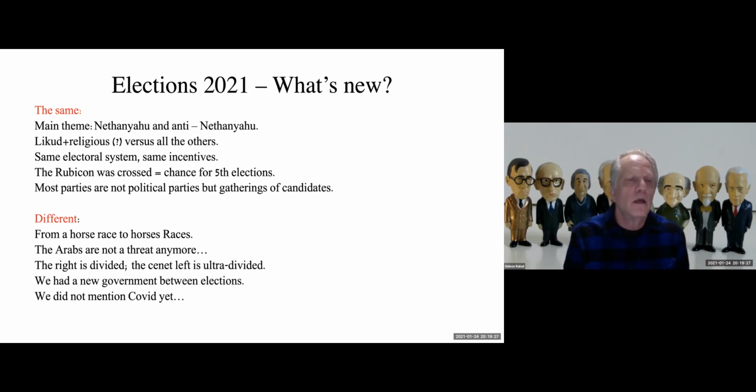On the other hand, this is not a presidential system. It's not Netanyahu versus another candidate for the head of the executive, but at the end of the day, the people of Israel are electing a party for parliament. It's only then, after the elections, that the parties come together, create a coalition, and create a government.